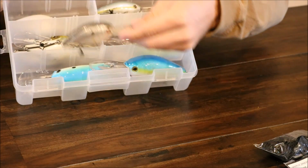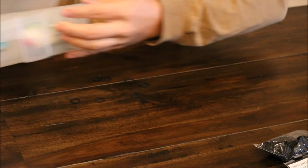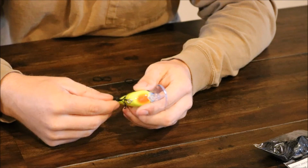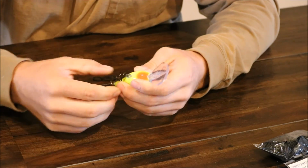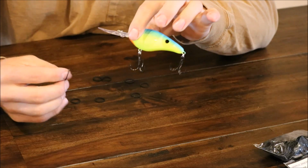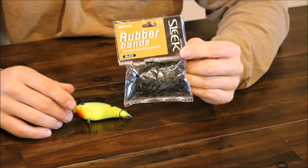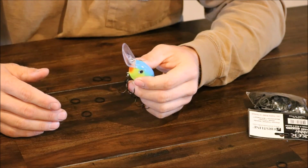Just any one that you want, you pull it out, and you're not pulling out a whole mess of jumbled up treble hooks. When you get ready to fish, you just grab it, you pull it off. It just takes a couple of seconds. You can save the rubber bands if you want to, but you can buy a pack of 500 of them for a couple bucks, so if you lose them or break them, it's not a big deal.